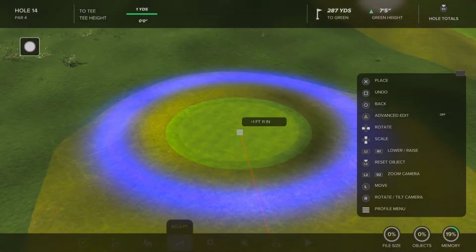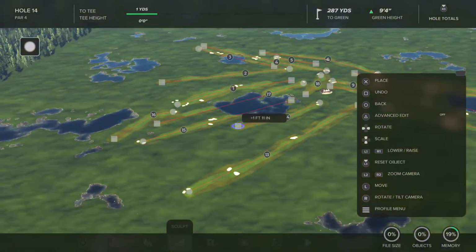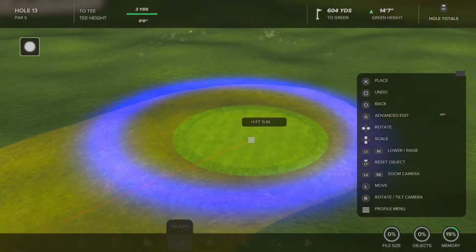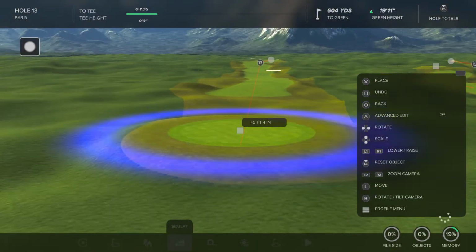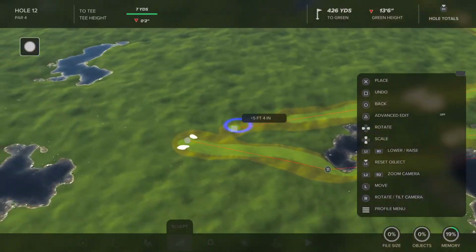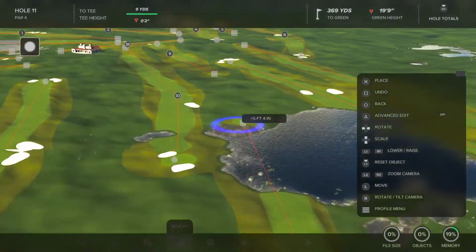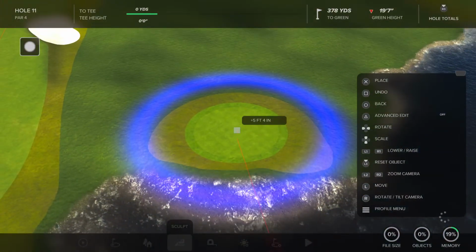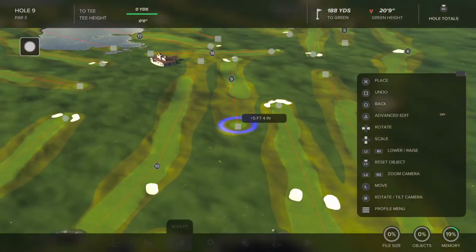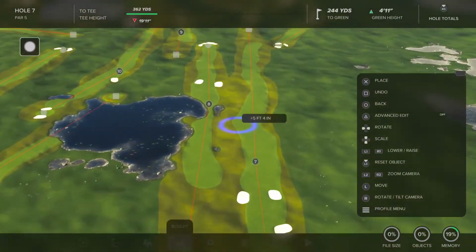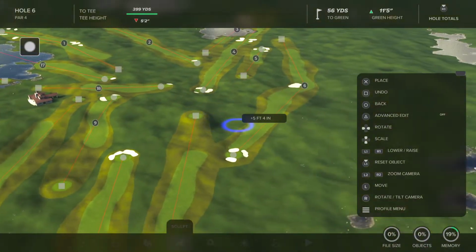While I still have that tool selected, I can fly around to all the other tee boxes and do the same thing. You can zoom in, zoom out, and find them. If I want, maybe raise them up a little bit so that you have a better view of the hole from the tee. This is where it can be a little time consuming and tedious because you're flying around to 18 holes to do this. There's not a way to apply it to all of them. You have to go around and individually set the way you want these tee boxes to be.